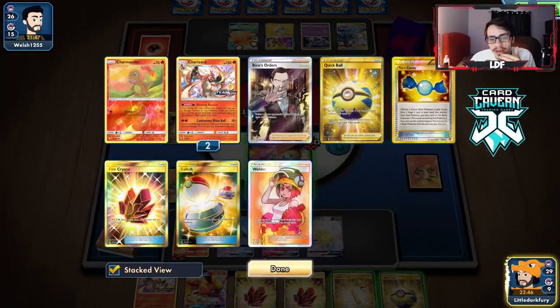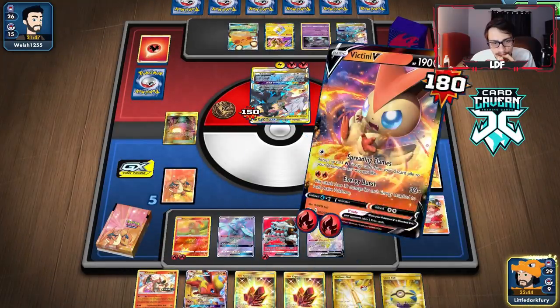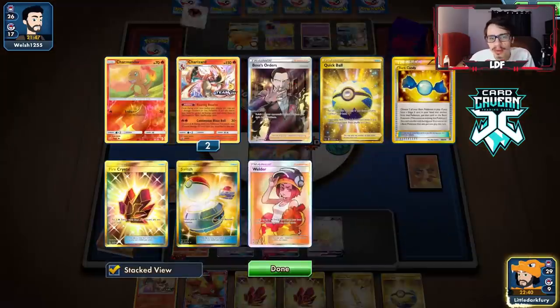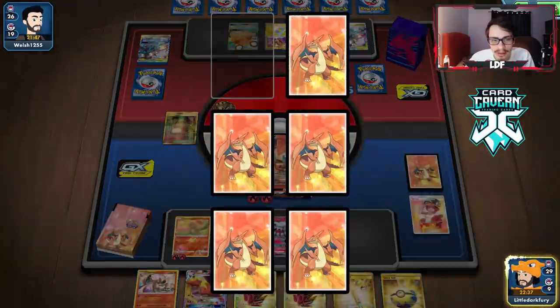I feel like Dedenne changing. We'll see. Actually, we'll just wait a turn, see what Oricorio in our prize gets us. Yeah, we'll hold the hand. I guess we shop. We're probably going to use Ordinary Rod, though, to get the Charizards back. All right, see what we get.